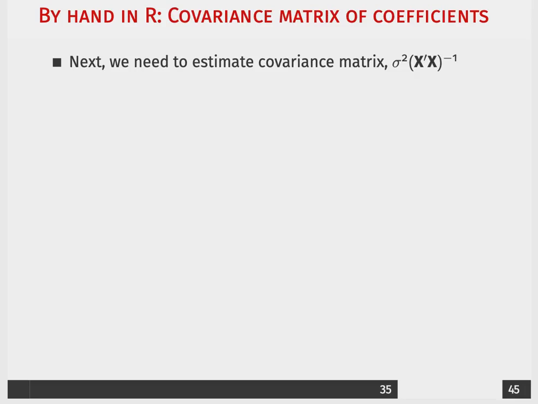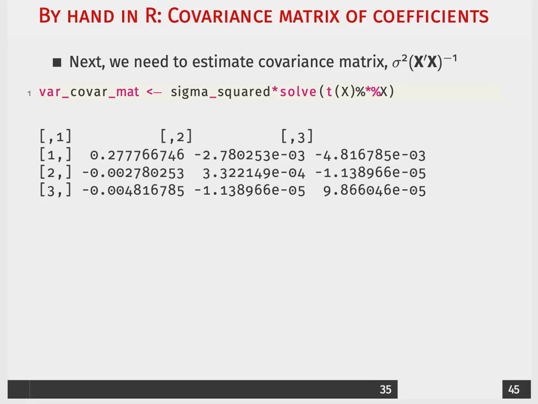With our estimate of sigma squared in hand, now we can go ahead and actually estimate our covariance matrix, which you'll remember that the diagonals of which, if we take the square root of, that's going to give us the standard error of our betas. So again, I'm not going to go over this formula, but essentially I'm just executing this in R so that in return we get a 3x3 matrix, which the diagonals of which, if we take the square root of, we'll get the standard error of our estimated betas.